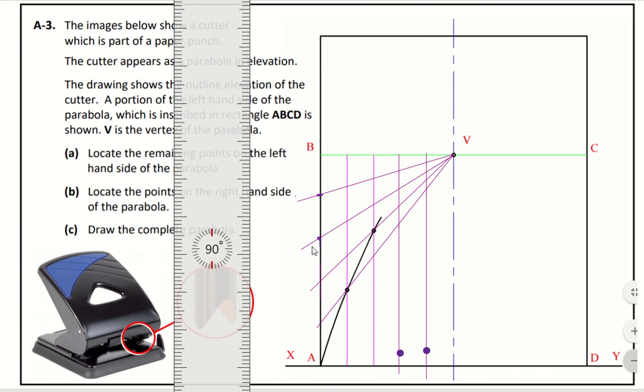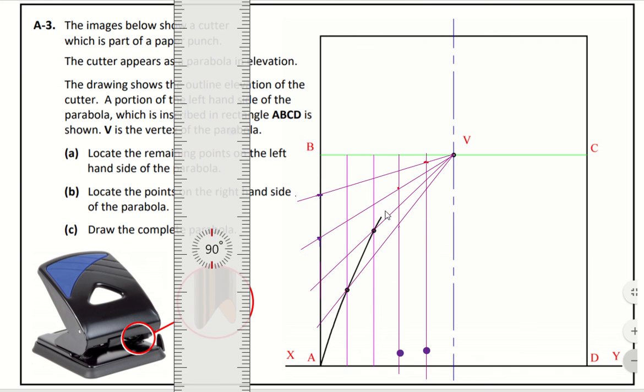So if this is the third line back to the vertex, then the third line from here is where that meets. So there, where this line and this line meet will give us our next point. So we draw some sort of a line here for us. Going to go with a red line, so that'll be point there and our point there.